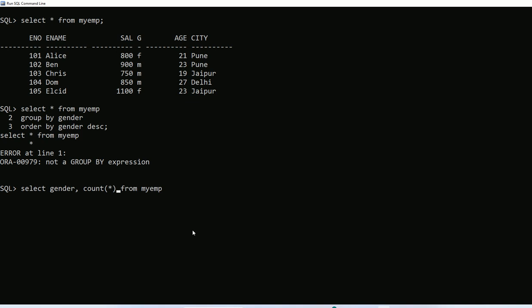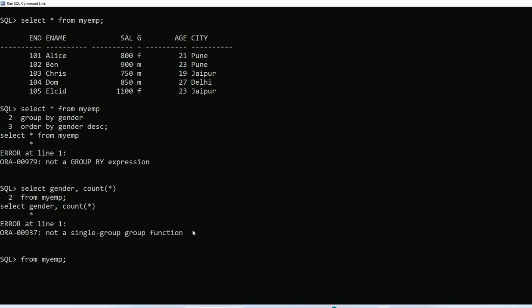Count of star. From which table? And group by what? Semicolon. Group by which column? Group by gender.